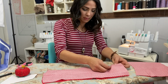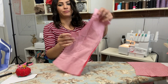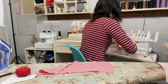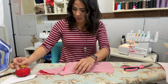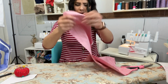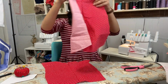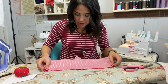Okay. Right sides together, sew the curve. Again, you can do serger or sewing machine. All right. So now that my inseam is sewn, my crotch seam, kind of my back seam, I'm gonna open them up and I'm gonna put them right sides together. I'm gonna meet them at the side.